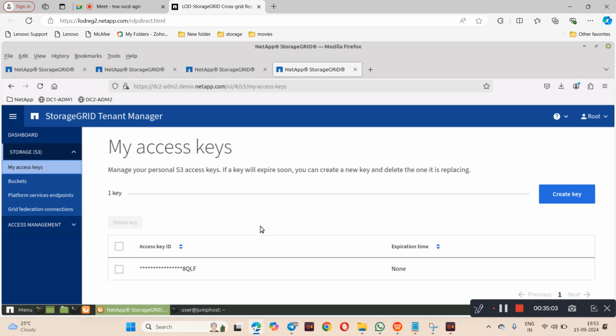That's why they created a Python script for this. What the Python script did is add the S3 credentials and other things and copy them to grid 2. So that's what it did.